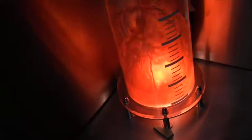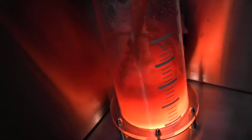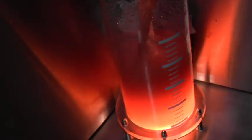It's particularly noticeable when it's drawing, and especially toward the end of the cycle. I'm going to let it go one more time.